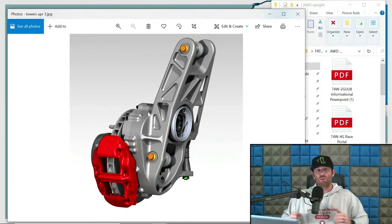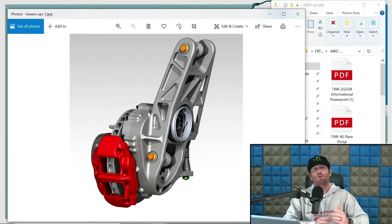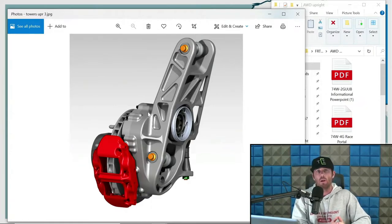Now, you want to be able to do that in combination with running, in my opinion, a relatively low scrub number. I like to see 1 inch on this type of stuff, just like on UTV applications. I definitely like to see under 1 inch, or what we call sub 1 inch scrub radius. And the reason for that is several factors. One of the things is like torque steer. Torque steer starts to rear its ugly head pretty quick in these applications, and it's arguably one of the worst things in the UTVs, hence why people have been trying to mitigate torque steer.